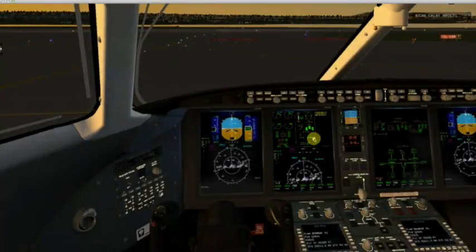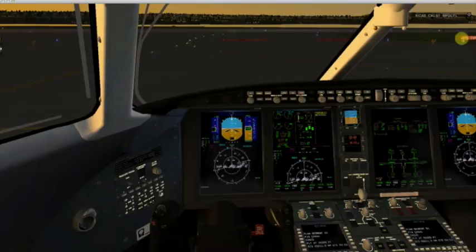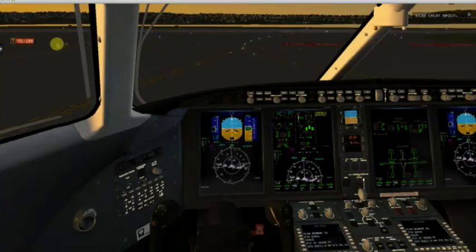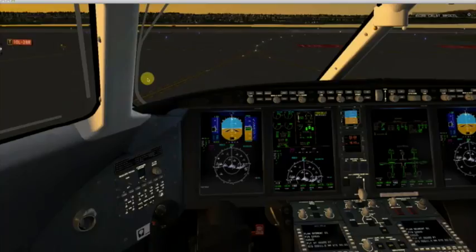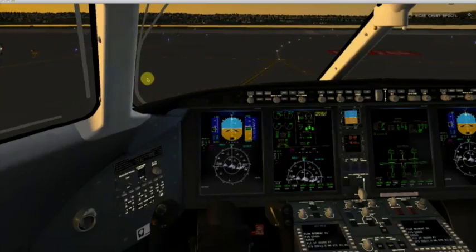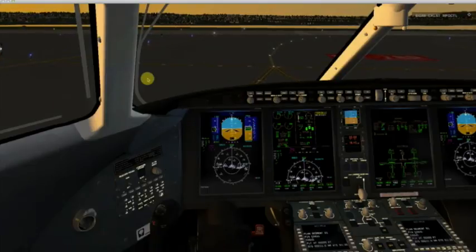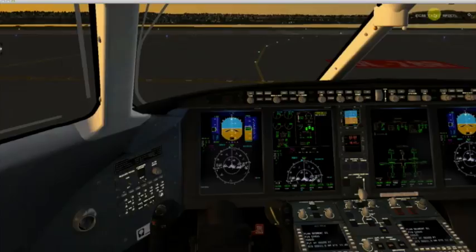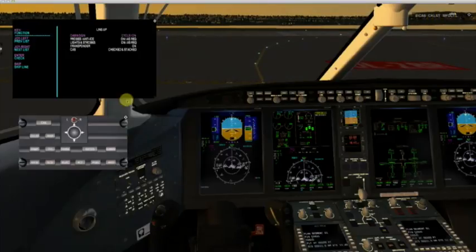Alright guys, so I'm pulling up to runway 10 left, as you see right there, 10 left. So I am going to do a final lineup checklist and then get ready for takeoff. And if you were using ATC, you would have to wait here until ATC gave you clearance for takeoff, but we're not using ATC, so we don't have to worry about that.